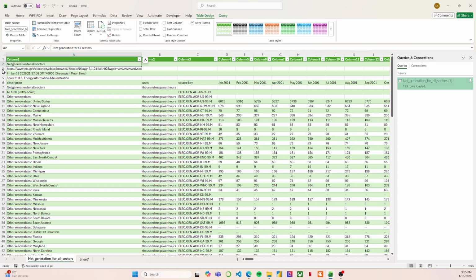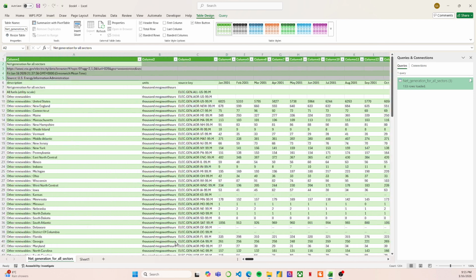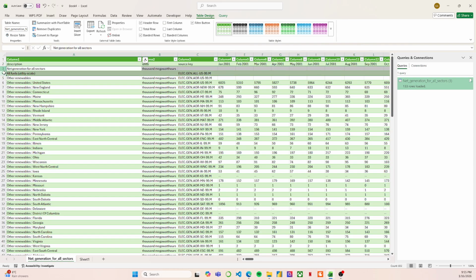Okay, so these ones are just headers, generate for all sectors. Not sure what this link is. Okay, but we have this, and this was going to be our header. So remember that for later. Okay, so let's delete this. First of all, let's make sure there's nothing important in there that we need to know about. Okay, that looks good. And I think this one too, we don't need this. We don't need this one too.